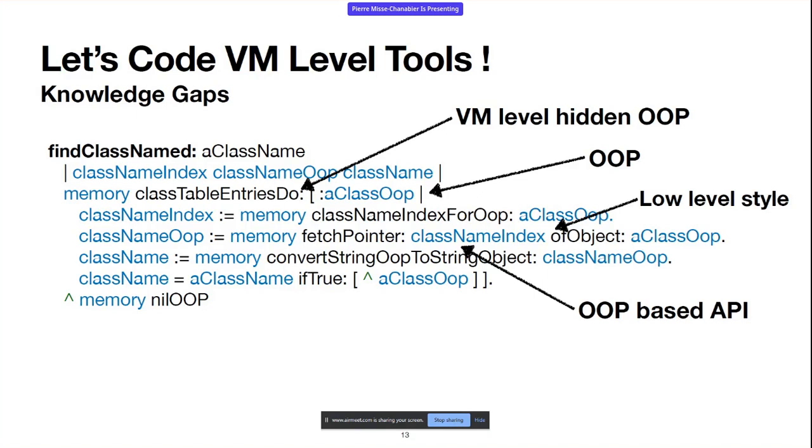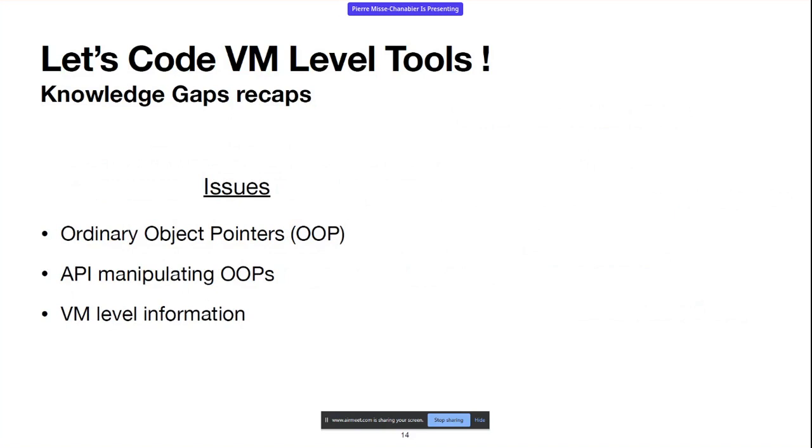It can get a bit disparate very quickly. So to summarize, the issues that I'm pointing at are that we have ordinary object pointers rather than objects. We have an API that manipulates all OOPs regardless of their kind, and this is only VM-level information. It doesn't know how the language that is running on top of the VM works at all.